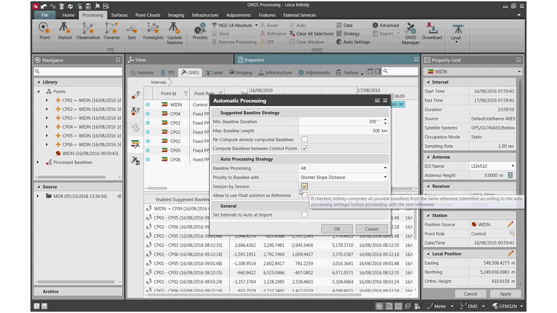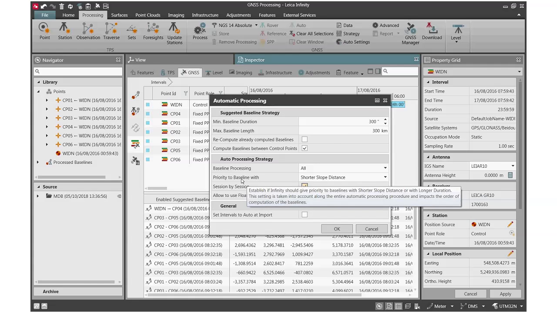For allow float solution, I don't check it, because we should always use the high accuracy phase fixed solution as a reference.